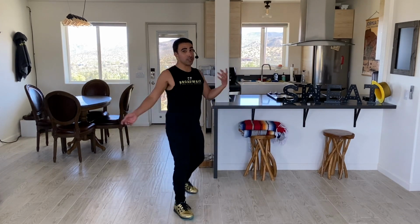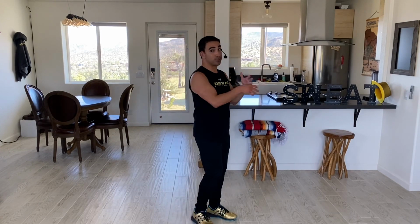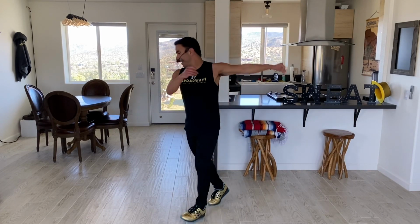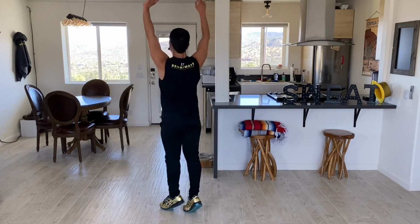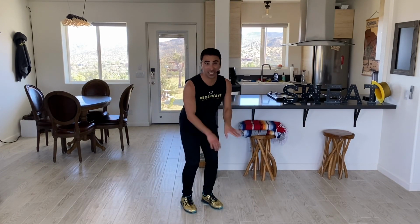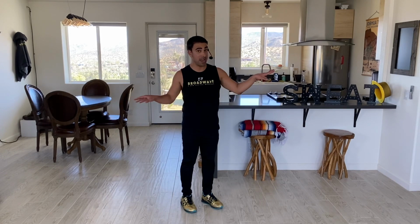Now, from there, you do have to hit these poses. Pose, pose, pose, whatever you feel though. Pose, pose, pose. And then we do 1, 2, good, 4, 6, 7, 8. 1, 3, turn around, crossing over. Be careful if you're on carpet. If you feel any pull in your knees, just take that out. Don't even do that, okay? Take care of your body.